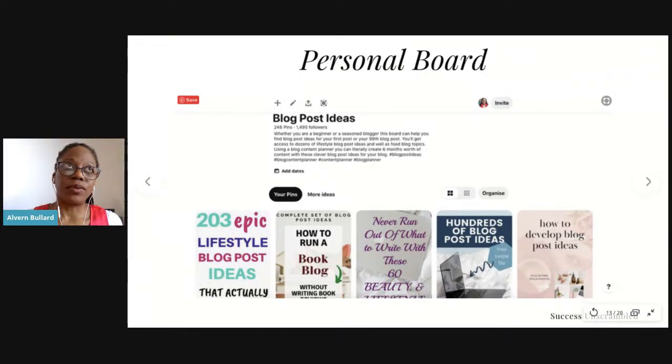Like I mentioned before, you need to make sure you optimize your Pinterest boards for the specific keyword. I get that by doing a search on the Pinterest platform for the key phrase blog post ideas, and it will return a lot of results, and I take those results and make sure I include them in the description of my personal board. And I said personal board, this is just a personal board on a business account, not a personal account. I know that might sound confusing initially.